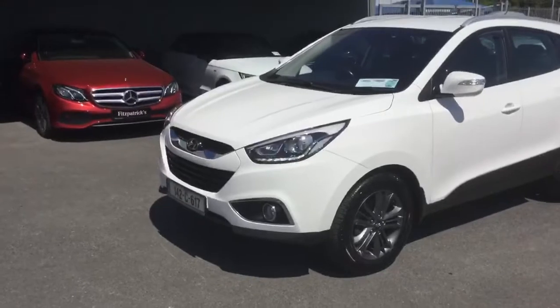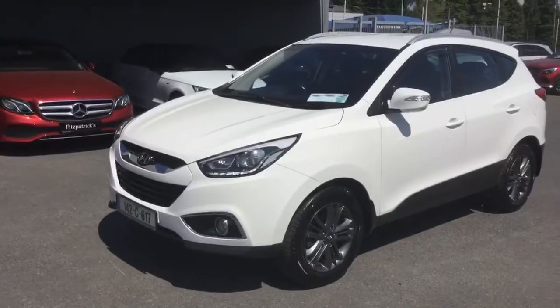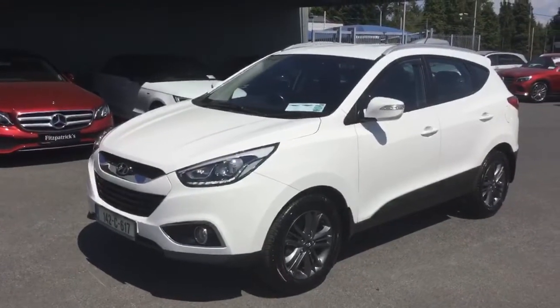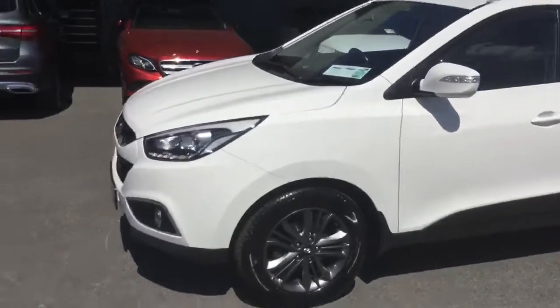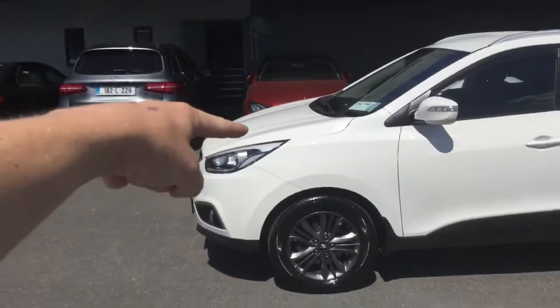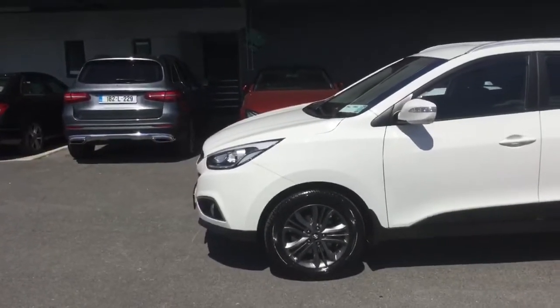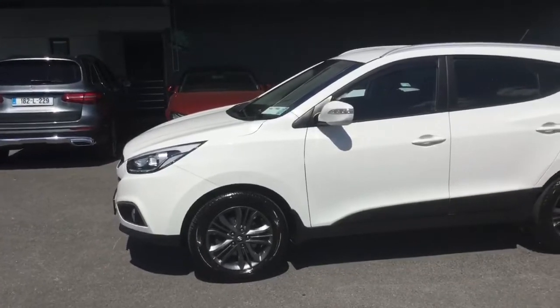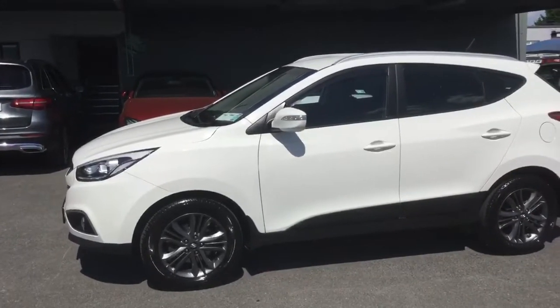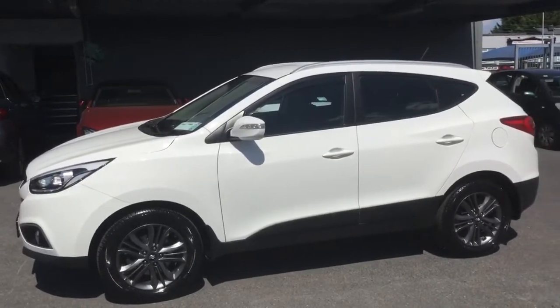We've been selling these iX35s since 2010, and one thing that we've really noticed is they've been very robust overall. They've been reliable, people have liked them, and they've actually ended up changing and going for the same car again. That is a 1.7 diesel engine. It has 115 horsepower, it's 280 euros a year for road tax, and realistic fuel efficiency is somewhere in the region of 45 or 50 miles per gallon, which is about 6 to 6.5 litres.